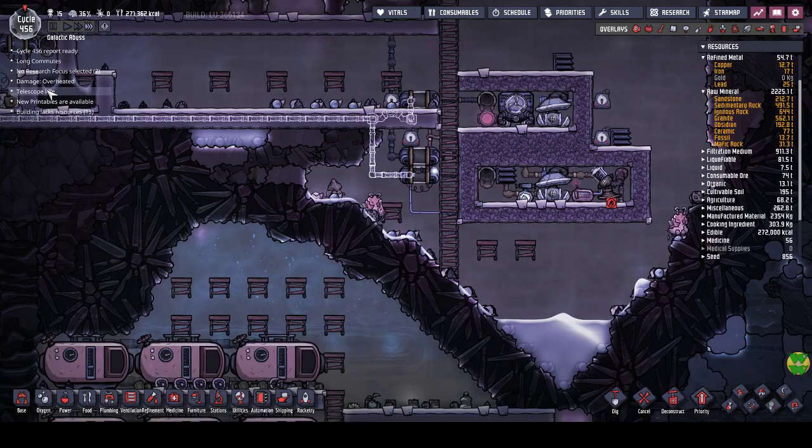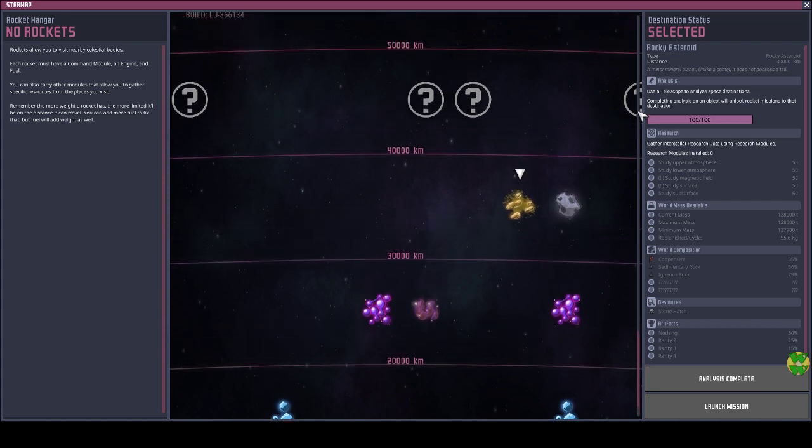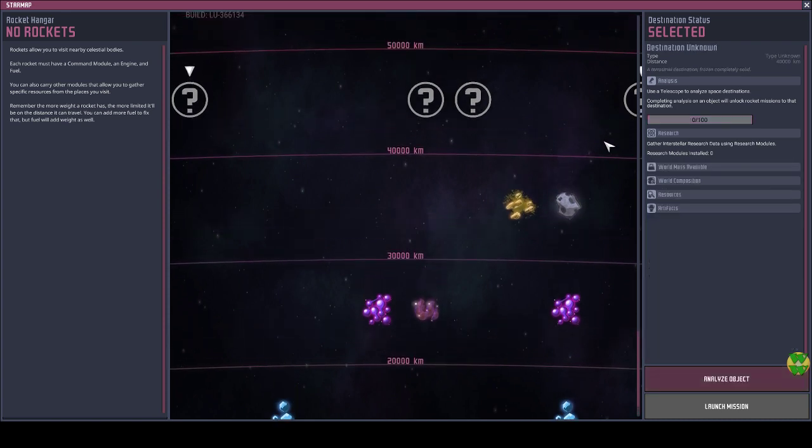And it's nighttime again. Telescope's also idle. Ooh, a rocky asteroid. I like it, at least that we have some variety here. I mean, we had some duplicates, but oh well. Copper ore, sedimentary rock, igneous rock, and again, two mysterious substances. That's interesting. That's the same one.